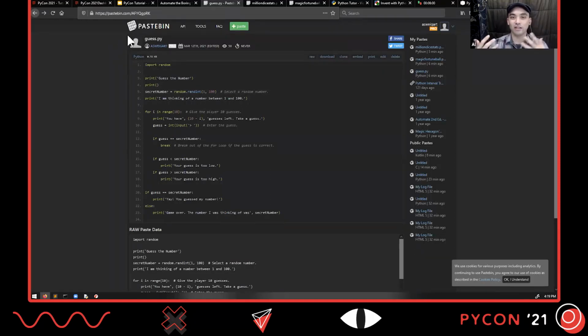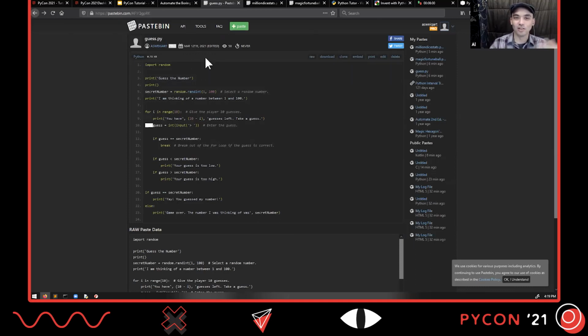Pastebin is great if you have a large amount of text to share, but you don't want to copy and paste it into an email, especially with Python code, because oftentimes if you copy and paste code, your email client will mangle the indentation, and it might get rid of the white space indentation right here and cause everything to have the same indentation, and then your code doesn't work. So to preserve all of that, it's really nice, just also in general, to post it to a Pastebin website.